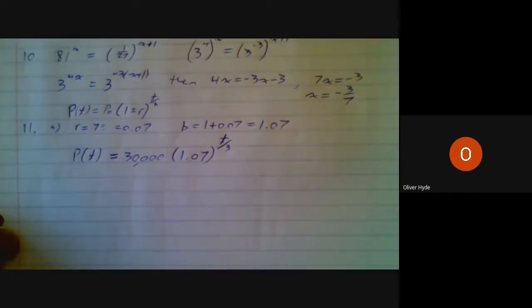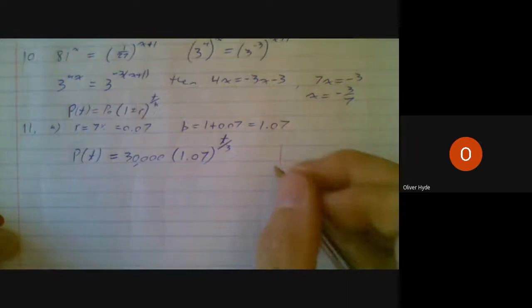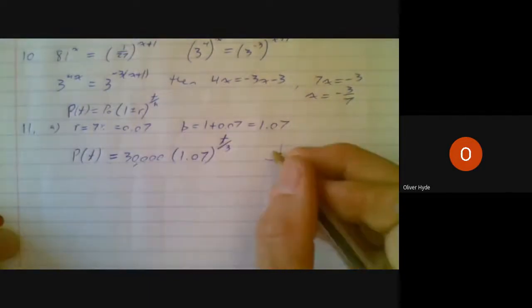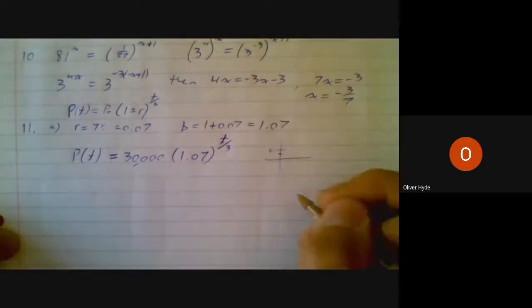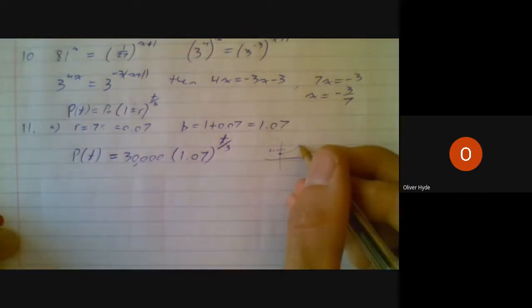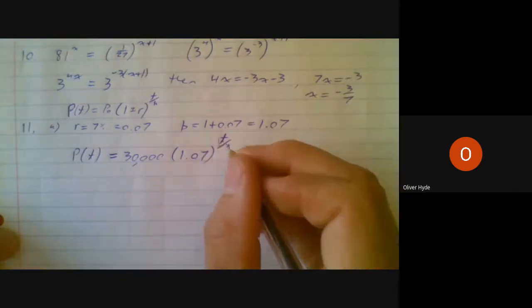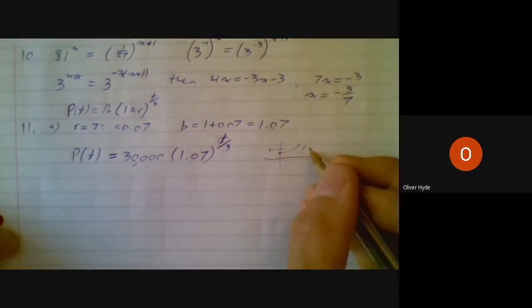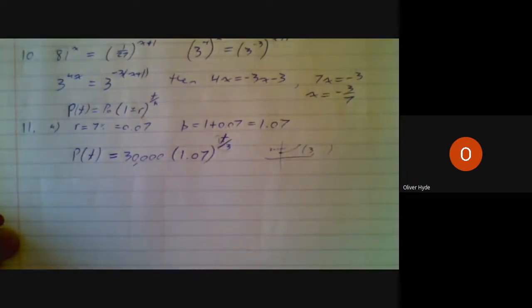exponent by 3. Graphically, you can visualize this as you take your function that used to have a y-intercept of 1, you stretch it vertically by 30,000, so that now it has a y-intercept of 30,000. And then with a base of 1.07, you would be at 1.07. You'd be 7% higher after 1 year. You want to stretch that horizontally by 3. Here's a k value of 1/3. Stretch that horizontally by 3 so that it happens after 3 years.